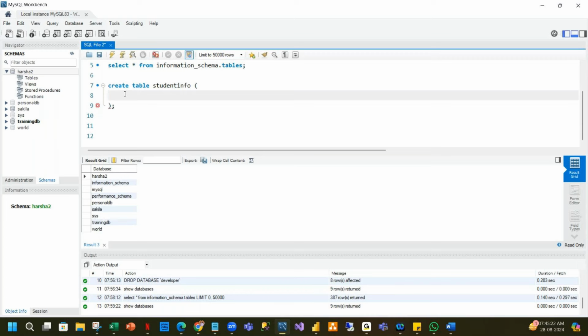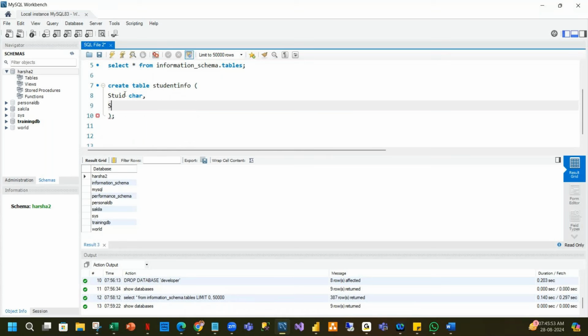So what's our first column? First column we have student ID. Data type, I told you either I can give int or I can also go with char, right? Char also accepts numbers. So I'll go with char. And if I don't mention any length, what length will it consider? As a default, what's the default? One. Yes, now that is the first column, comma.